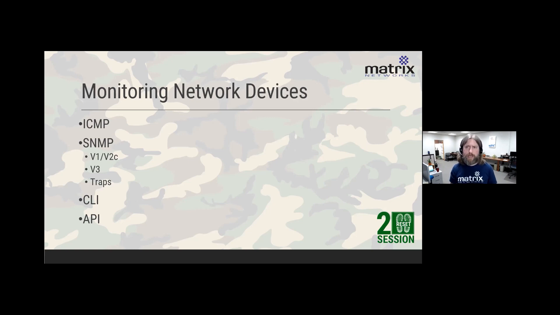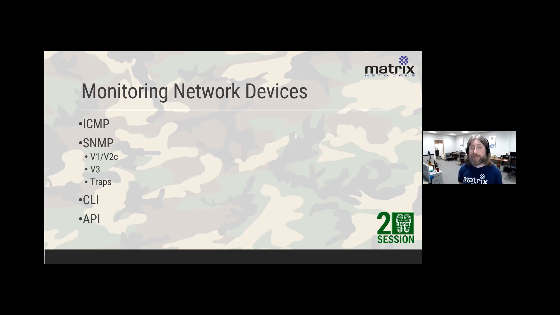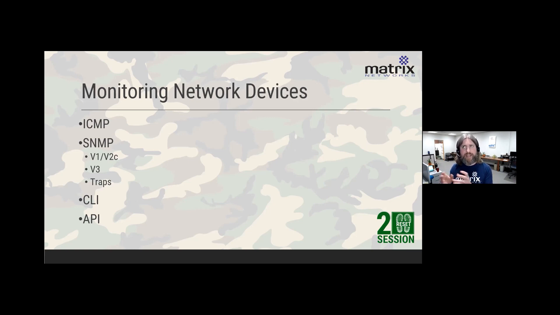Beyond ICMP and SNMP, there are things we very much need from the CLI. SNMP often doesn't give us the MAC address table, ARP table, route table, or neighbor information via LLDP or CDP. There are tools that do screen scraping — they'll SSH into your device, run those commands, and gather that data. However, that can be difficult because the tooling needs to know the exact model and firmware version. For example, from Cisco IOS 12 to 15 there were command changes — 'show mac-address' versus 'show mac address' — yielding different results. Parsing that unstructured text can also be difficult.